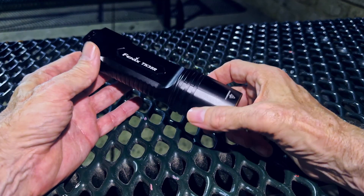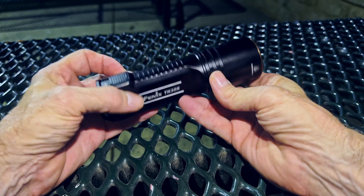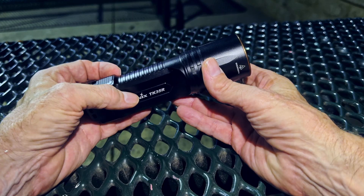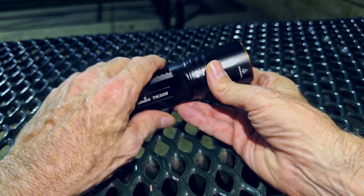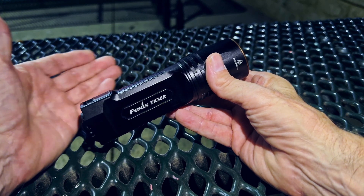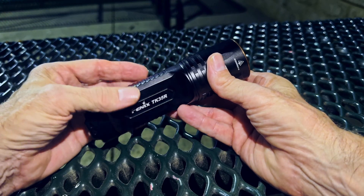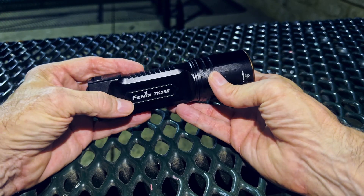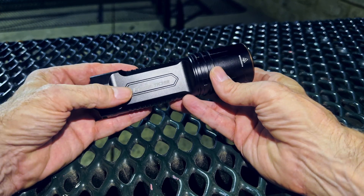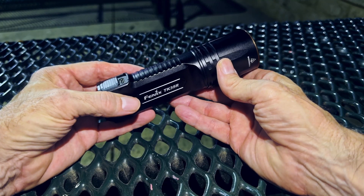What I want to do — and I alluded to this at the end of the first review — is we got an idea of what the turbo burndown looks like over a two to three minute time frame. We kind of saw that initial step down. But then the question is, is that level really useful? If so, for what distances, what type of hiking and exploration tasks? And what does it look like not just a few minutes, but maybe an hour or two later? I'm hoping to get a couple hours in tonight. We'll just have to see.